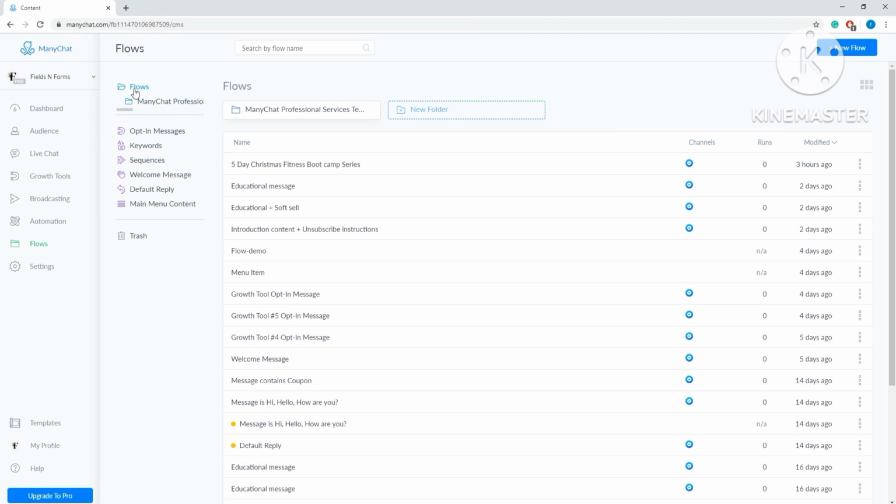Then we have the folders to help you organize your flows. Next, we have the smart folders to store your current bot automations. On the middle, you'll see your flow information, which contains the name, the channels of your flow, the number of runs, and when it was modified. The three dots on the right open the context menu that allows you to perform actions. Rename changes the flow name. Duplicate clones your flow to the same folder. We also have the share this flow, copy to another page, and delete, which moves your flow to the trash.